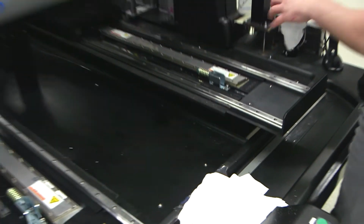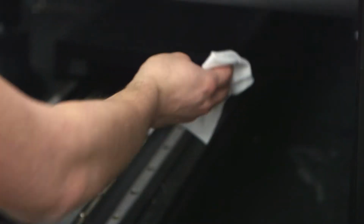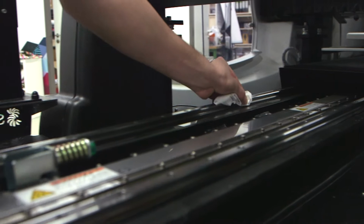Using a lint-free cloth, clean the rails of any dirt. You may wish to use WD-40, but it is important that you only spray the cloth, not the rails.